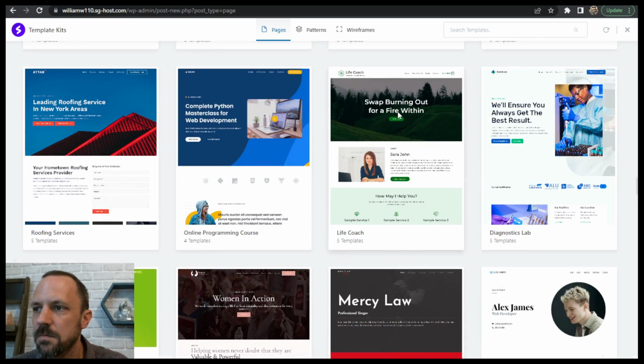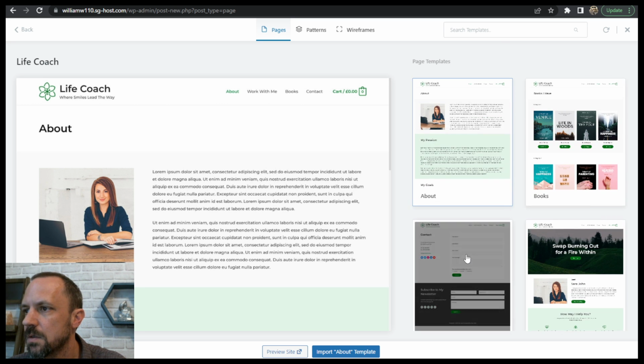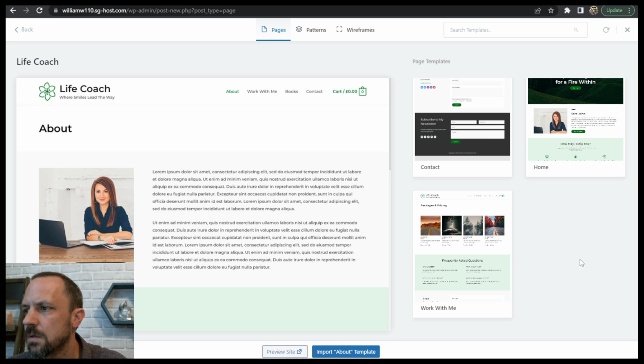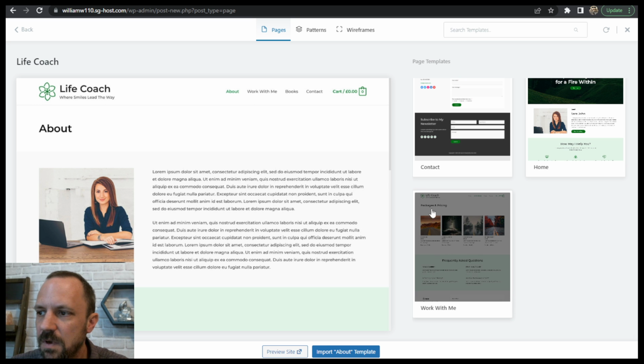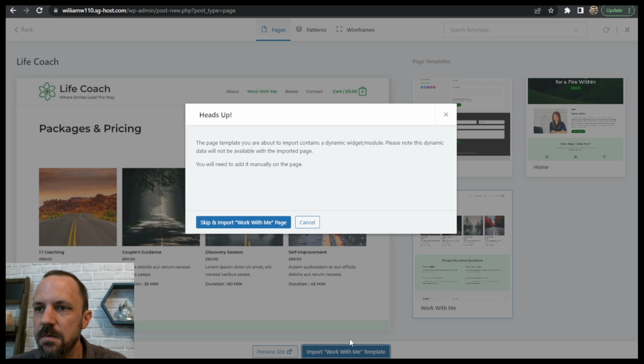It's this one here. Go to the services page. I guess we could use this work with me one. So I'm going to import that. Says it has a couple extra widgets. I'm just going to go ahead and import it anyway.